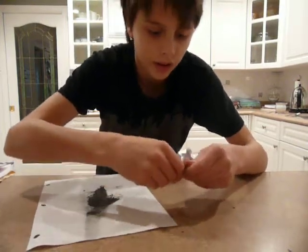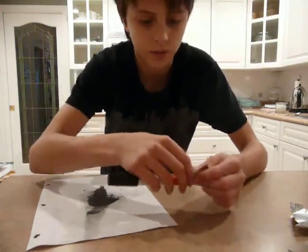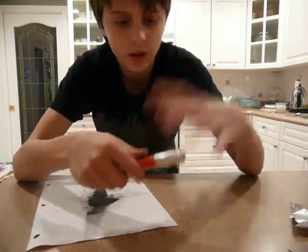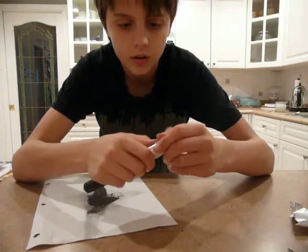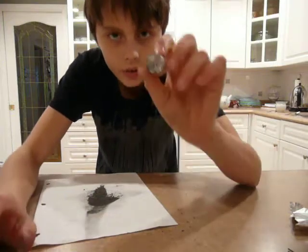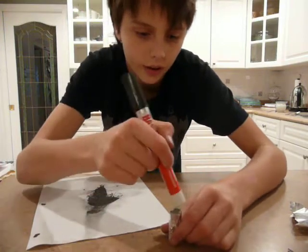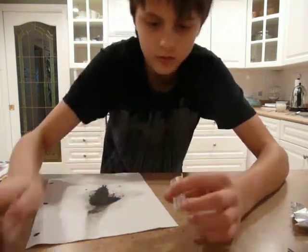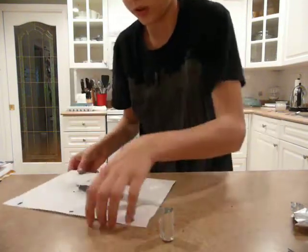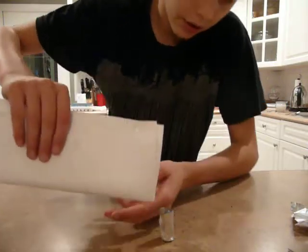So then again, I will take the foil and wrap it around. I just wrap it around to a nice little cylinder. I can just place that down in there. Flatten the bottom. Now the bottom's flattened out. I can put it on the counter. And then I can put the powder that we have here.